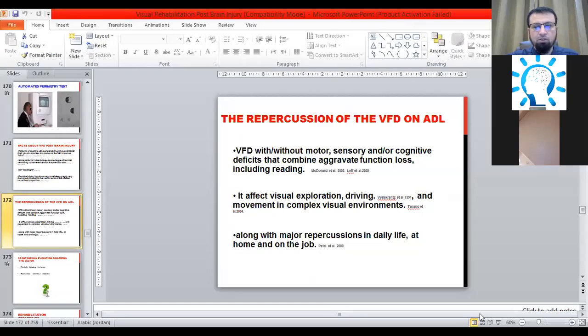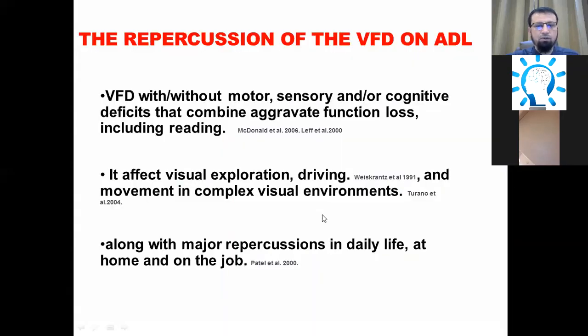But the patient with only a visual field problem, most of the time they have good independence in their activities of daily living. But there is mixing between the visual field problem and visual neglect. People think it's the same, while actually it is not the same. There is a big difference between them. But a patient with a visual field problem might also have visual neglect. They might have both of them together. That's why you need to do assessment for visual field and visual neglect. If a patient has a visual field problem, it might affect their reading, their ability to drive, and some of their functional abilities.